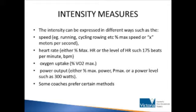Now, I don't mean to harp on about this, and some of these lend themselves to it more than others, but basically the subjective prescription, in my opinion, is suboptimal. And I've got an example for you. I had three athletes complete a yo-yo intermittent recovery test, level one, which is what I use to establish your maximal aerobic speed. I had the results, I'd calculated their individual velocities that were going to be used for training. Before I did that though, I got them to do the equivalent session. I said they were going to do 4 sets of 4 minutes at 90% of MAS, and I gave them the same instructions, except I didn't give them any guidance as to the speed. Can anyone guess the difference in actual speed in kilometers per hour between two girls as they subjectively rated 90%?